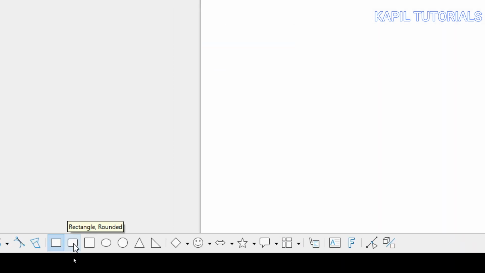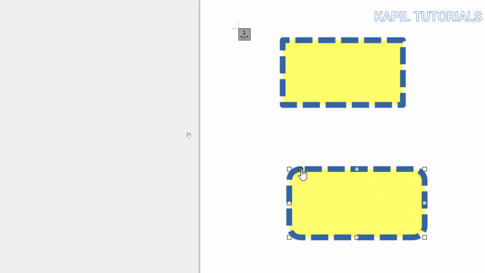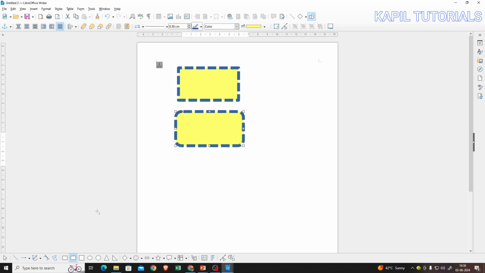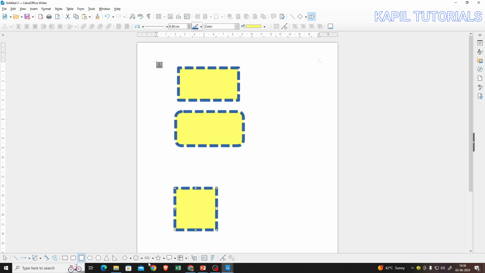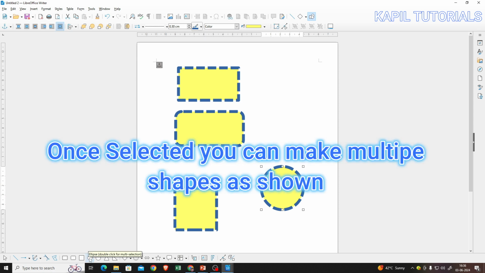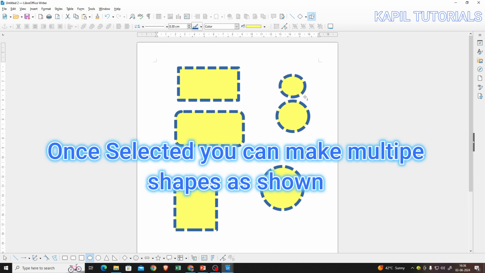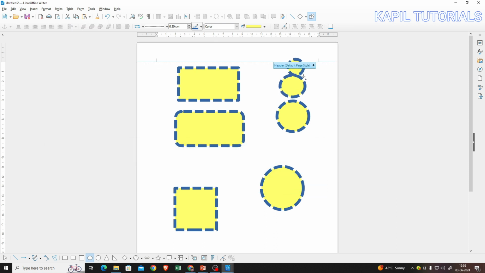Now the next tool after rectangle is rounded rectangle. Same like that, only the end points are a little round in shape. Then square, it will make the square. Ellipse, you are able to make circles again and again.